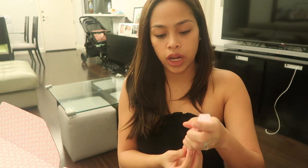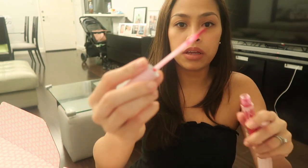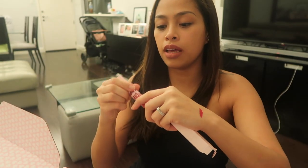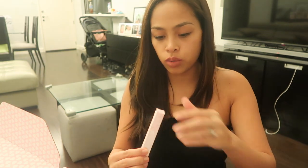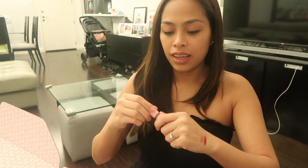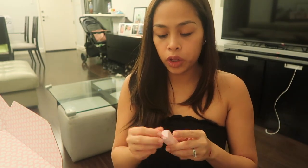I've got two more liquid lipsticks in regular size. This one is on the shade Cherry Pie — actually, this is not a lipstick, it's a gloss. So Cherry Pie — let me just try it — it's gloss, not matte lipstick. I think that's cute. And then the other one is on the shade Cupcake, which is more nude — it's that corally one which I think I will love. But like I said, I don't really like wearing lip gloss, but maybe I could try it and change my mind.